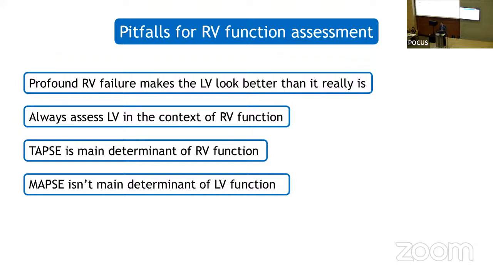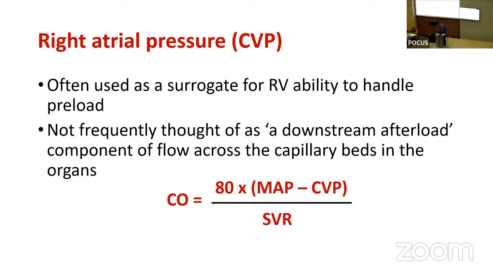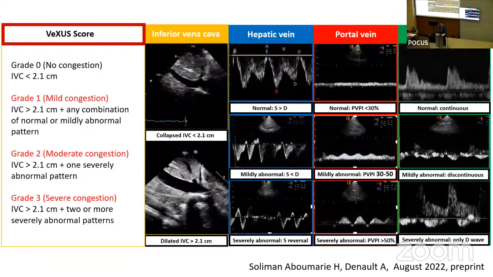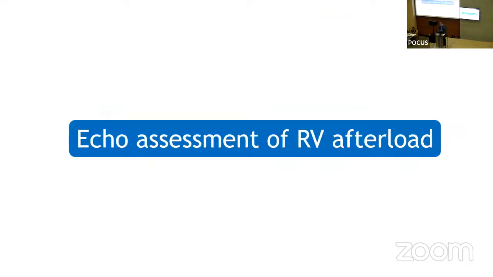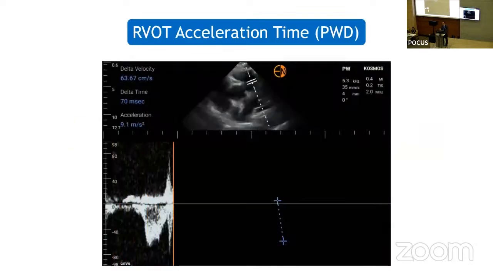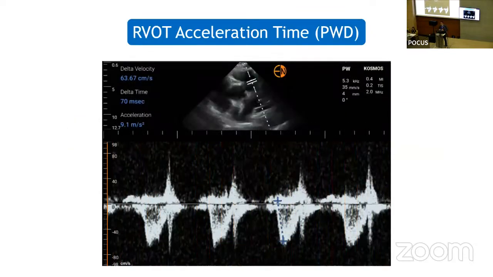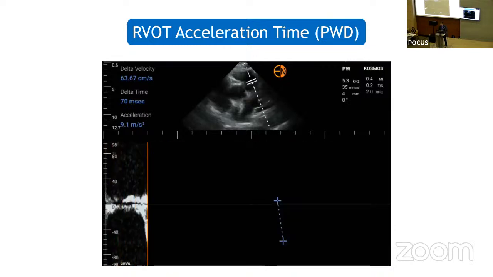Great. I mean, there are several pitfalls. We can talk about the RV the whole day. It's an interesting chamber, and it used to be called the forgotten chamber, but it is not forgotten anymore because there is a lot of interest and understanding of the right ventricle now. And I will just quickly bypass this because we are going to talk about it tomorrow, which is the preload. The preload that I will discuss tomorrow is assessing the systemic venous congestion, which is assessing the preload of the right ventricle, which I think is an important part of right ventricular assessment. But that we'll leave it for tomorrow. The final part of the talk is RV afterload, which I think is fundamental to do at the point of care. How do we assess the afterload?